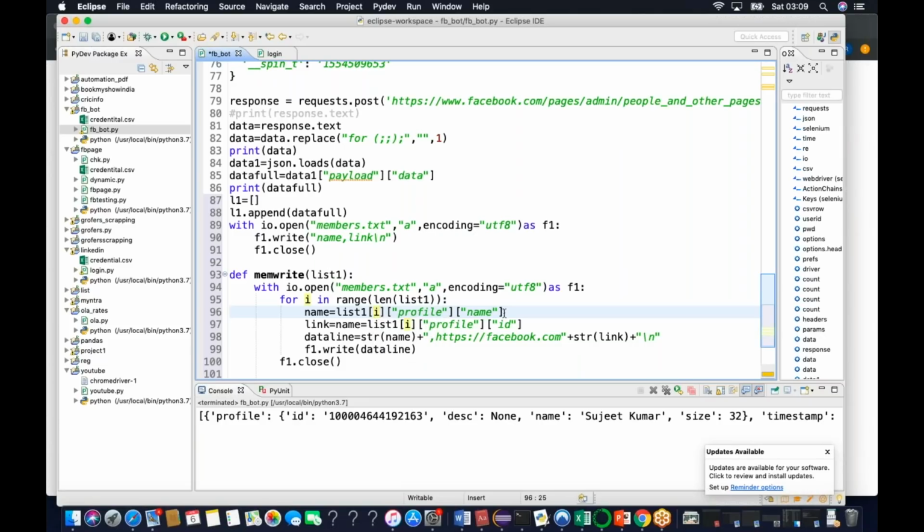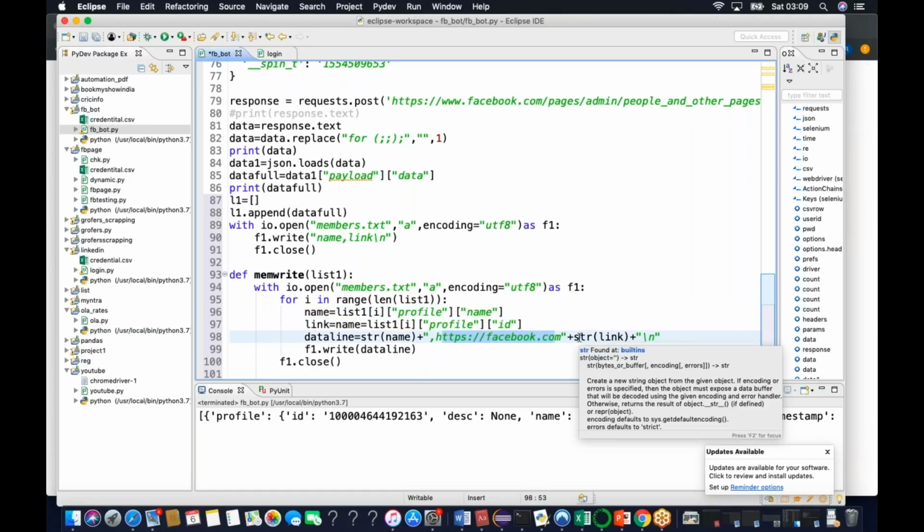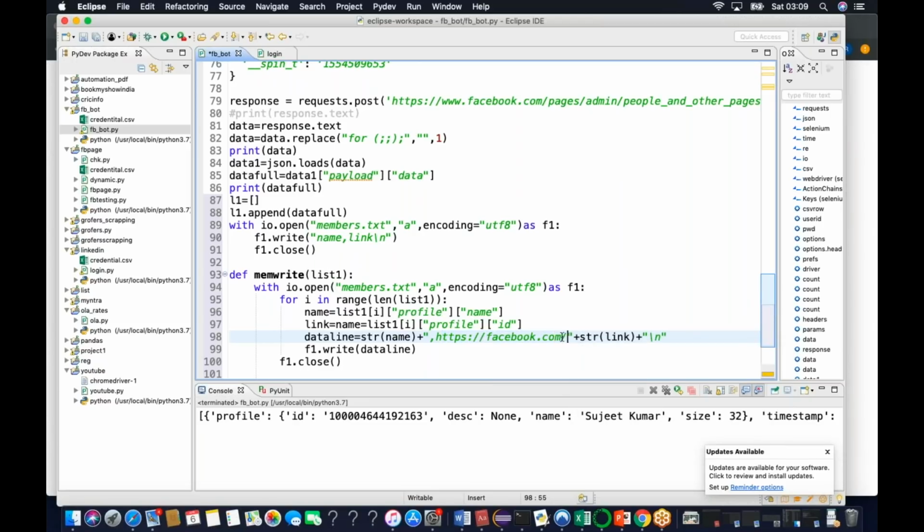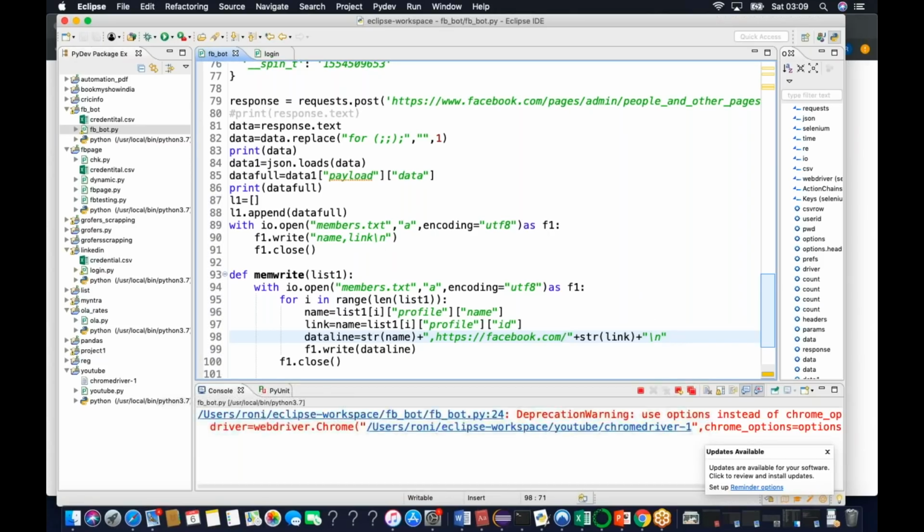This is the name, this is the, sorry, the link, and after that I'm just concatenating with facebook.com, then it will become the actual URL of this thing. So let me run this now. Oh, sorry, I have made a mistake. I think this is not going to run.